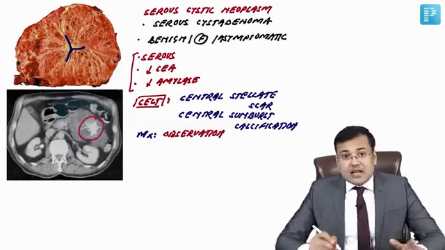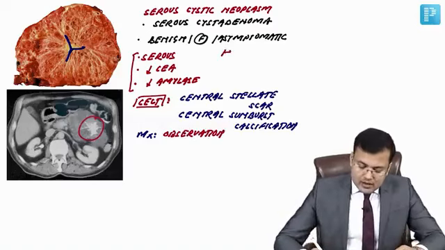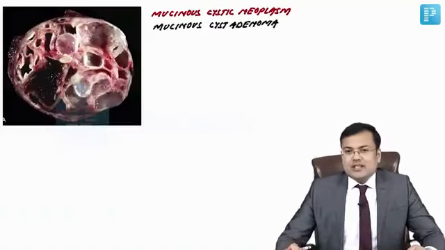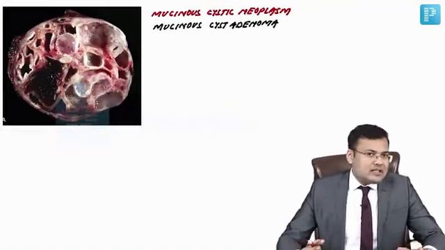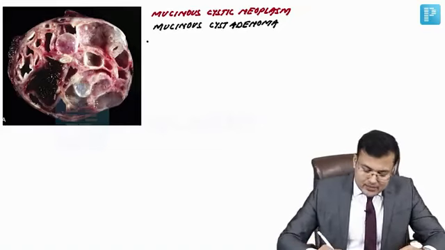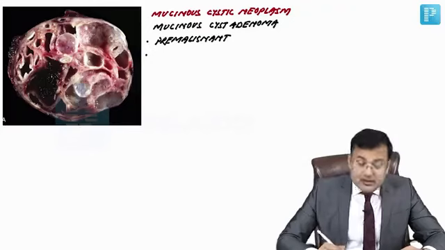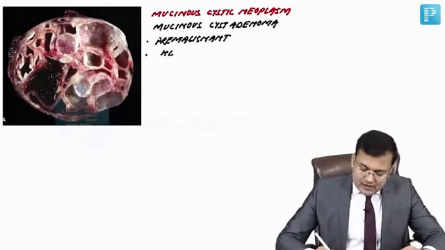What is the most common site of serous cystadenoma? You have to remember head. Second is mucinous cystic neoplasm, which is also known as mucinous cystadenoma. Simple. We discussed that this is the most common cystic neoplasm of pancreas. See, it is a pre-malignant condition. Clear? And what is the most common site of mucinous cystadenoma? This is body and tail.